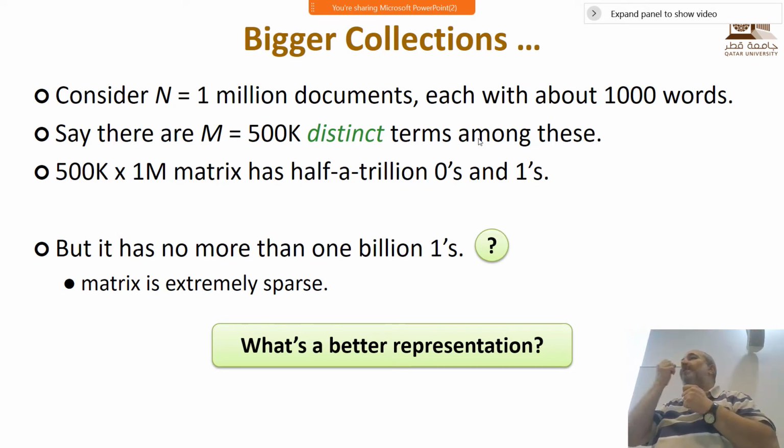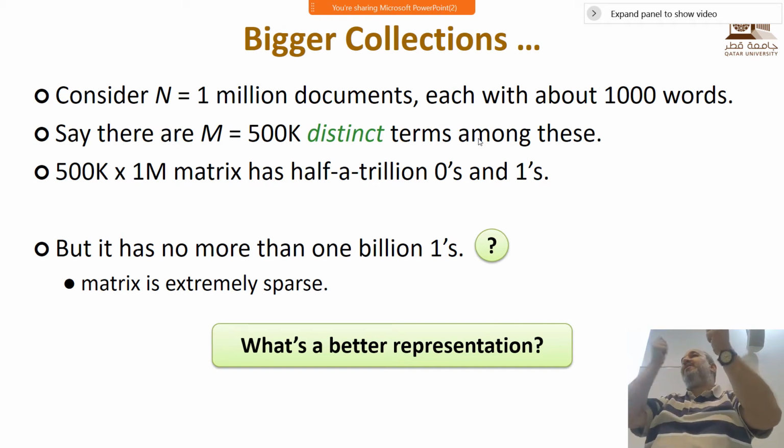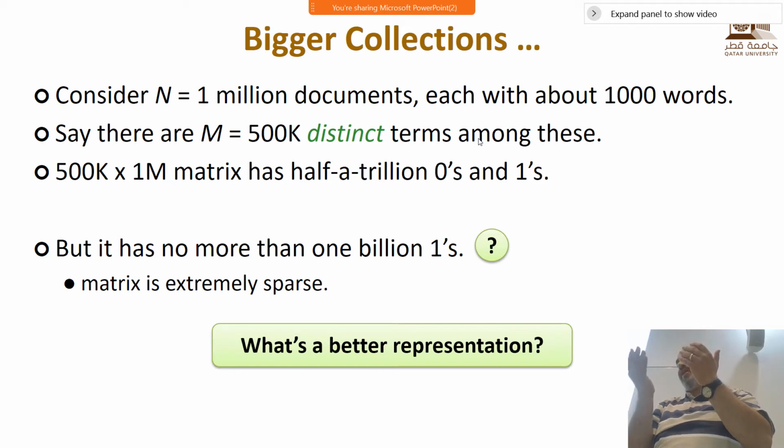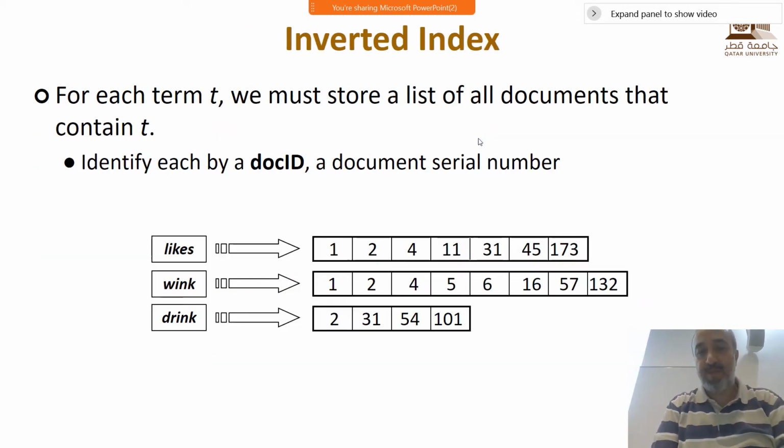Now, how can we represent the documents, and how can we say that this is document number 10 and this is document number 15? So we have to give IDs to the documents. We have to assign a unique ID for each document. In that case, it will not be just the number of columns, because there will be no columns. We have to say that this word appeared in document number 7, 15, 25, and so on. So we will have something like this.